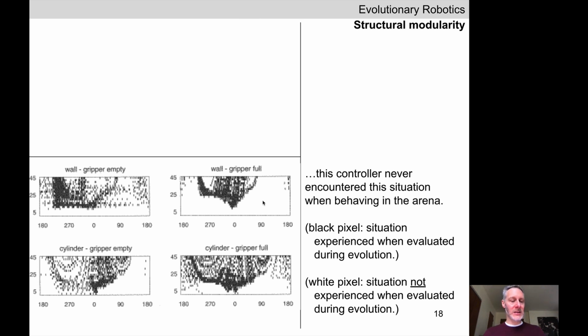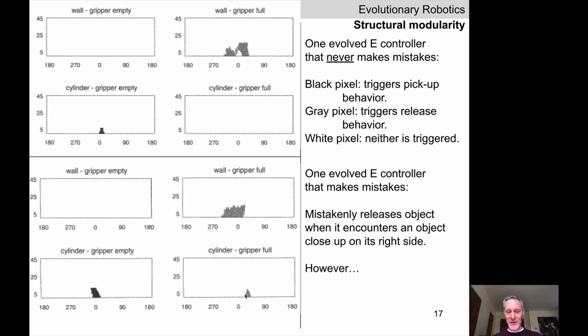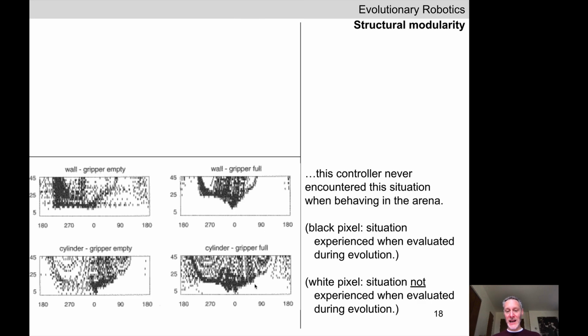This is an important point that we haven't brought up before, is that one of the things that a neural controller for a robot does, or a biological brain does for an organism, is keep that robot or that organism out of all possible situations. So you'll notice if we go back to looking at this particular patch here, the place where we forced that controller into these situations down here, that controller never allowed the robot to see those situations during evolution. Makes sense, right?